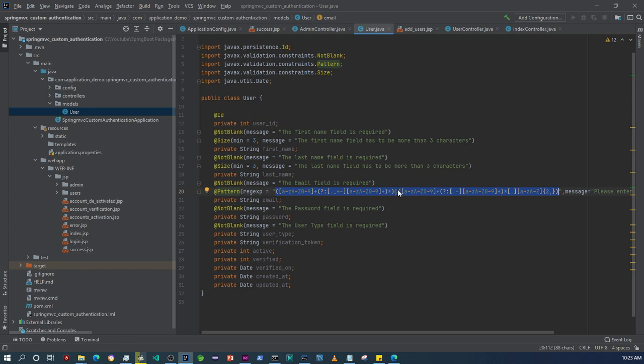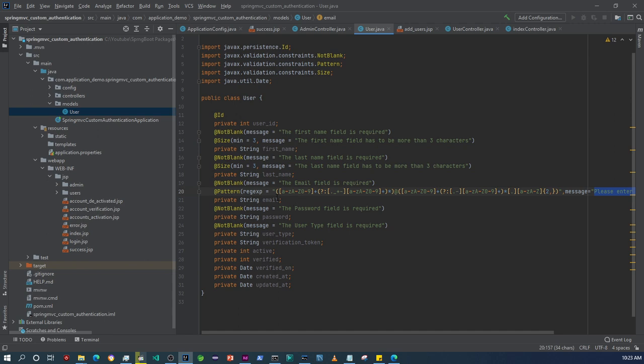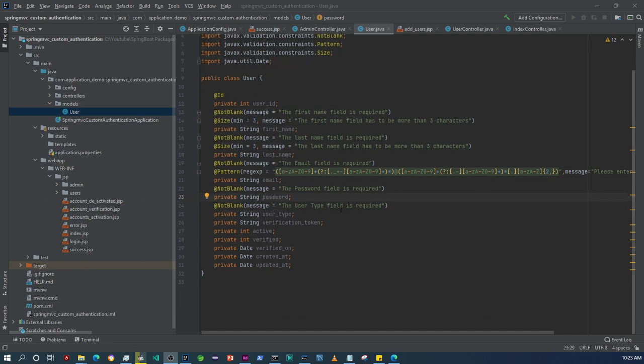So the email has to match a specific regular expression, and so that's what I'm doing here. And then obviously we added another message here to say that they need to enter a valid email just in case they put in the incorrect email address. Right. With that being said, we can now create our getters and setters.